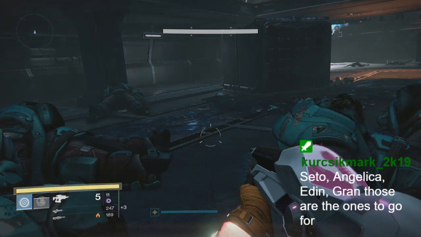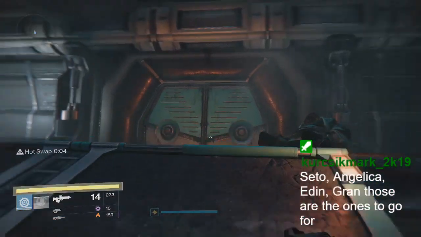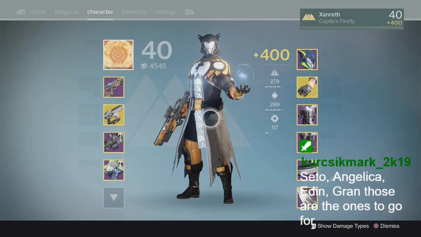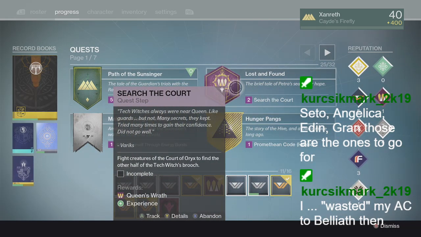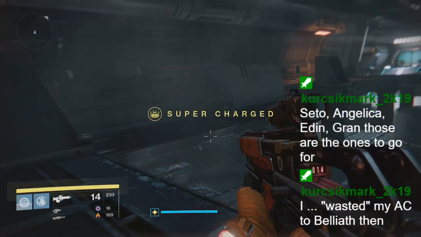Sento, Angelica, Eden, Grand, those are the ones to go for, right? Grand Hilder is still a necessary unit. Alright. Gotta turn that one in. We still need to do the reciprocal runes for the Tech Witches thing. Still need a 10,000 XP without dying.